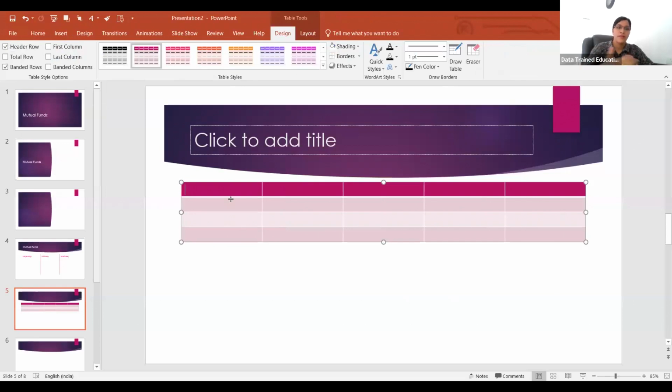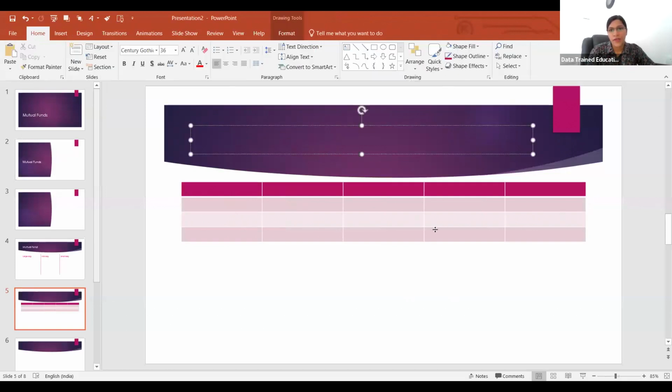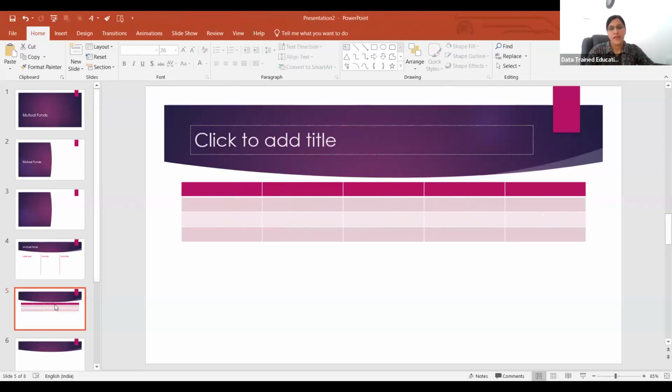Since I have taken a topic about mutual funds, you can write down different schemes or scheme names here, the returns they have given for 1 year, 2 year, 3 year, 5-year, and you can mention the percentage over it. So, the 5-year track record of different mutual fund schemes. See, the way I'm explaining is easy for all of you to understand.